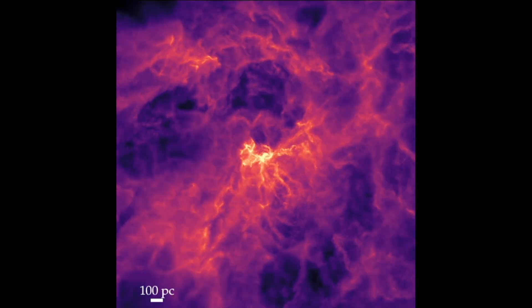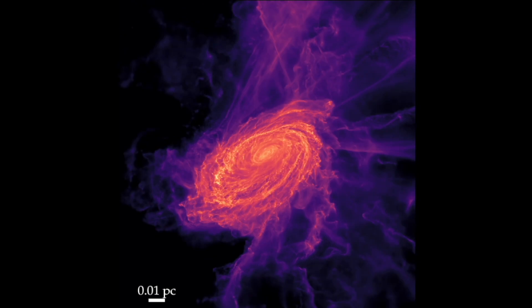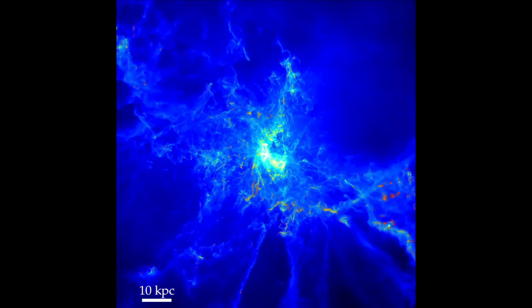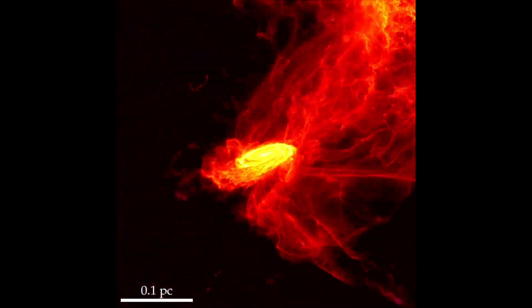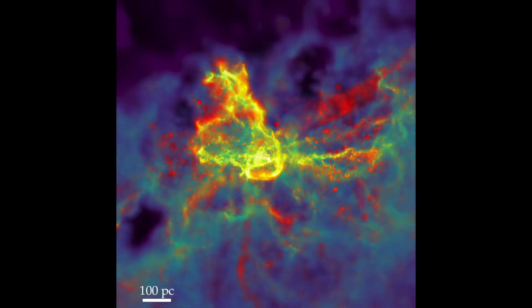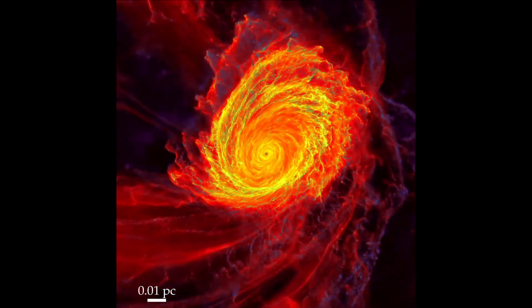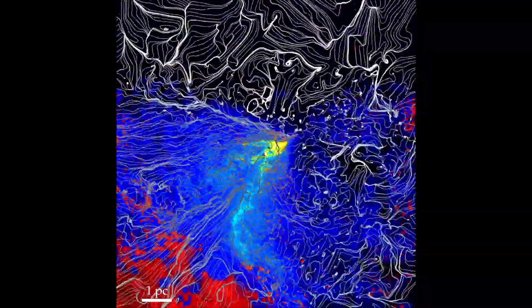Up next — what is there to say other than wow? The Star Forge cosmological zoom-ins on the interstellar medium of a quasar have gone to a completely new level. They have mapping of the stars, the plasma, the magnetic fields, the turbulence. This is the most detailed of such simulations ever performed, but they do have a flaw — they still rely heavily on the inclusion of dark matter in the models. The link to all these animations with explanations is in your source list today.